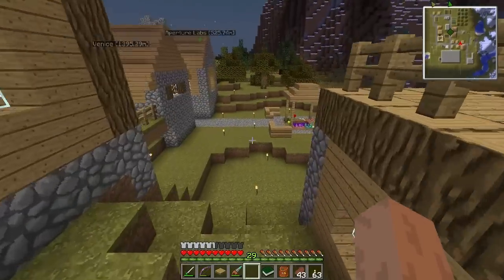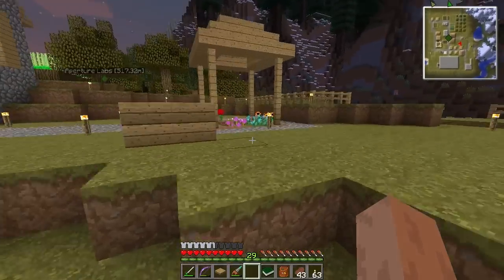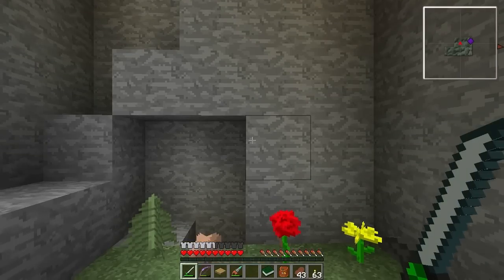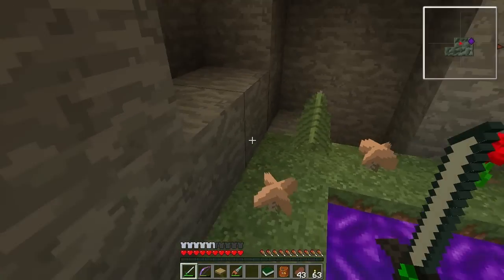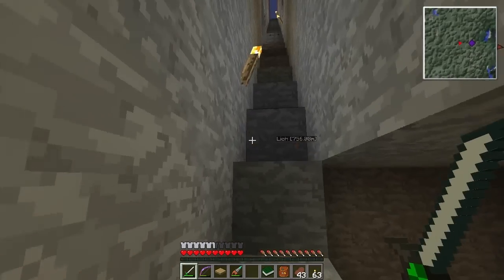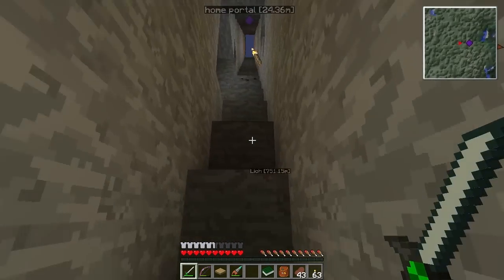Where's my Twilight portal? My Twilight portal's over here. Whee! In the hole. It's in the hole. Oh, my jetpack is low. But I don't have to go that far because I'm just going to get a bunny.